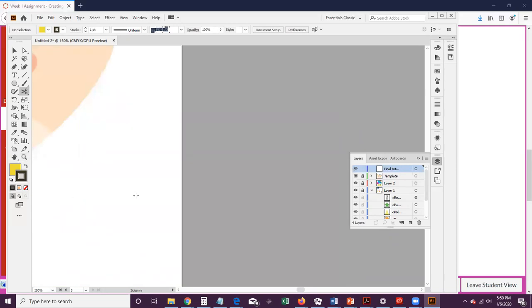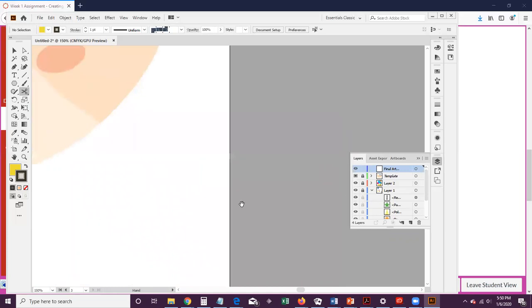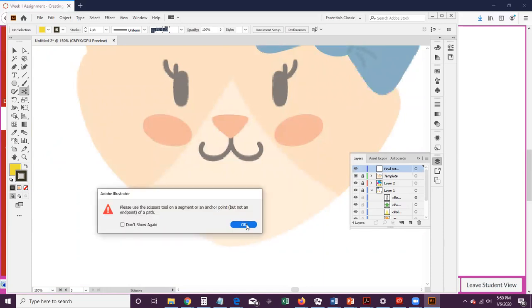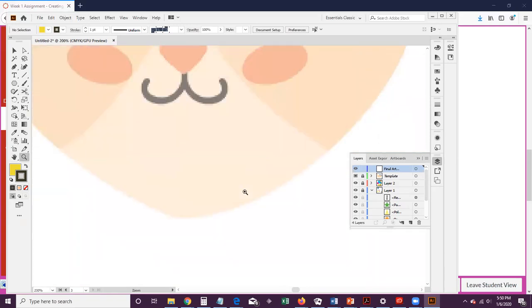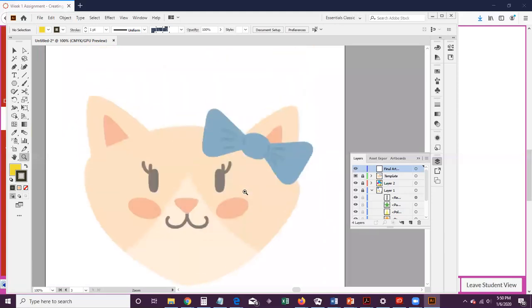Now I'm going to make sure that I'm drawing on the proper layer. I'm holding down the Shift key so I can get my little hand tool back here. I'm going to hit Z on the keypad. I'm going to zoom out just a hair so I can see what I'm doing.